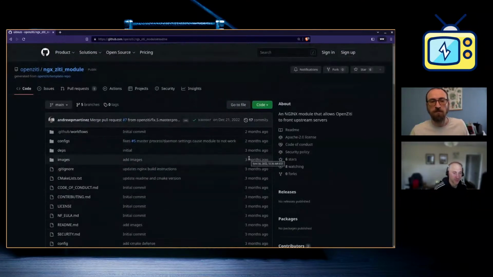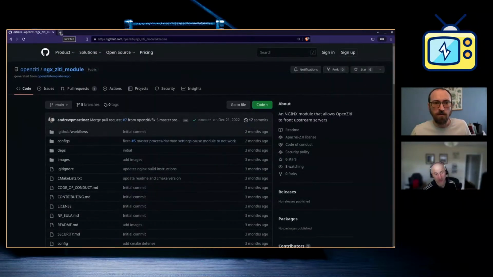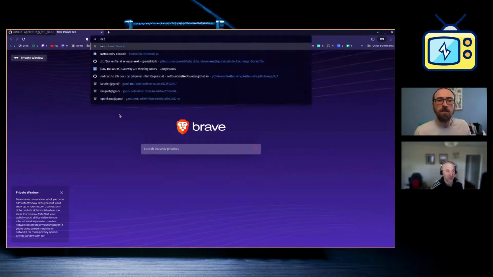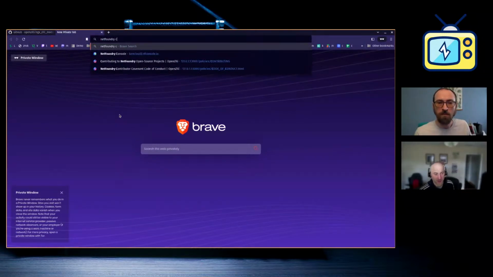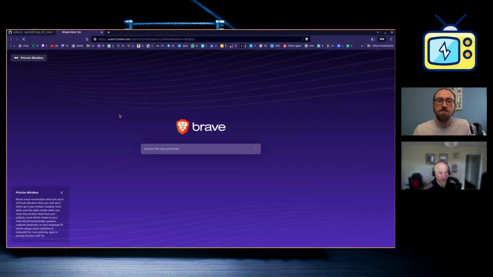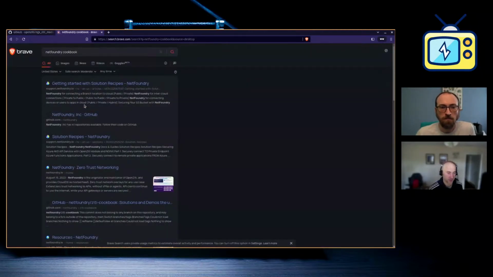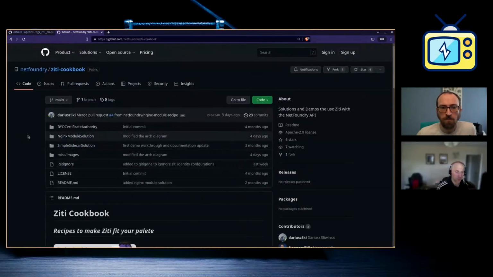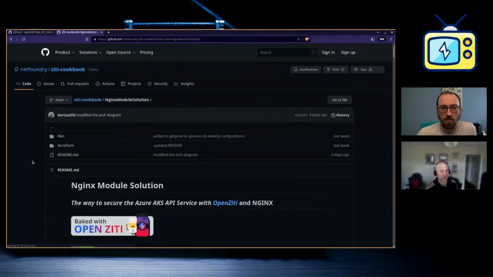How do I move into that, and then eventually maybe forgo the entire Nginx ingress and go straight into Ziti components, like Ziti edge tunnels, or embed it into their applications?